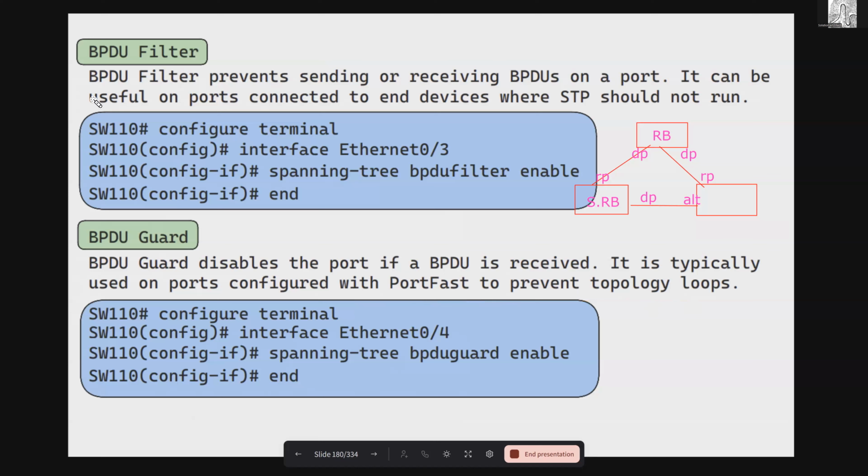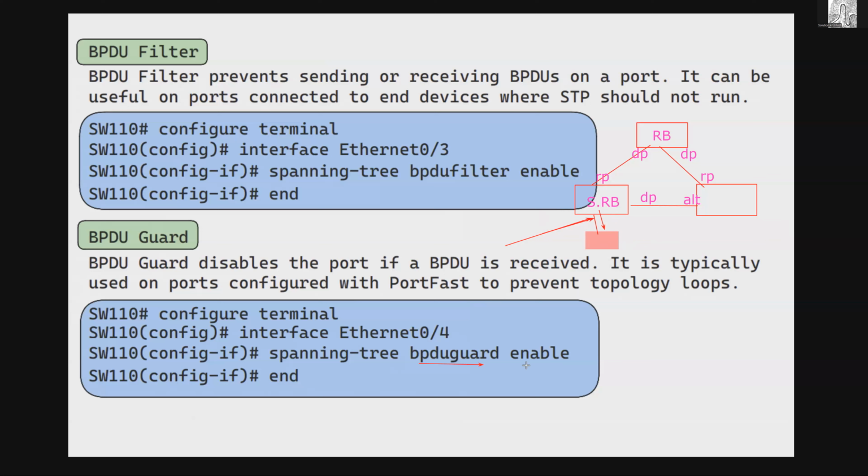So suppose that in this diagram, I have one PC connected here, and on this particular interface we have enabled PortFast. Why are we enabling PortFast? PortFast interfaces will not go through the STP states, listening, learning, and so on. It will be in the forwarding state always. And if this port is PortFast, you are not assumed to send the TCN, topology change notification, or BPDUs, because this machine will never take part in the spanning tree elections. So you should not send the BPDUs over this interface. What you can do is go to this interface and enable BPDU guard. Right, so this comes along with PortFast.